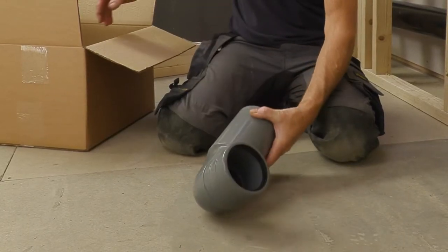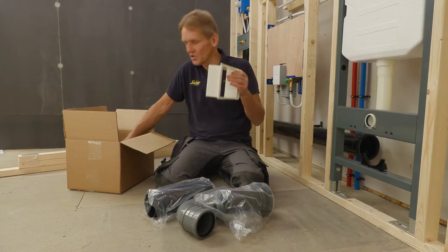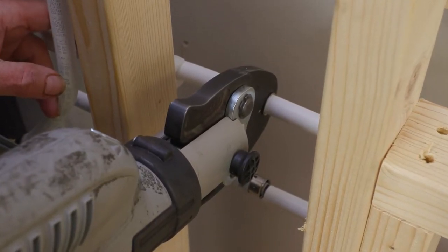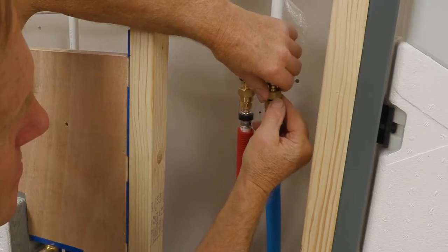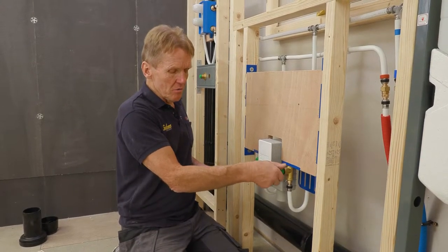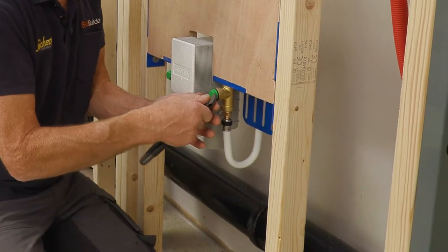You've got a 90-degree connector, a straight connector if you're taking the soil pipe straight out of the wall, a pan connector, and a flush pipe connector — plus all the other pieces that go onto the system itself, so everything's in the box with a set of instructions. Push the fitting in and when you see the white pipe appear in that hole you know it's home and ready for crimping. I'm now ready to test the whole system; these are the test plugs, and you can see a little water in there — a telltale sign they were tested in the factory up to seven bars.